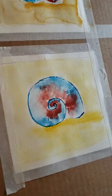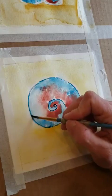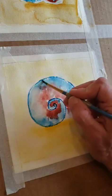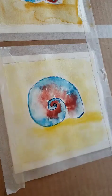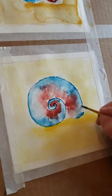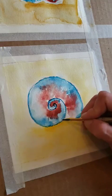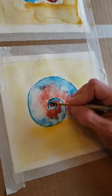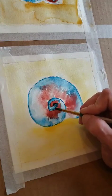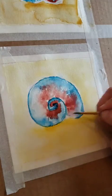You can even, now that this is dry, just bury the line a little bit. So it's kind of like an outline, but it doesn't look like you just drew on it. I think it makes it pop. It depends on what look you're going for — I kind of like it better; it makes it look more like watercolor.